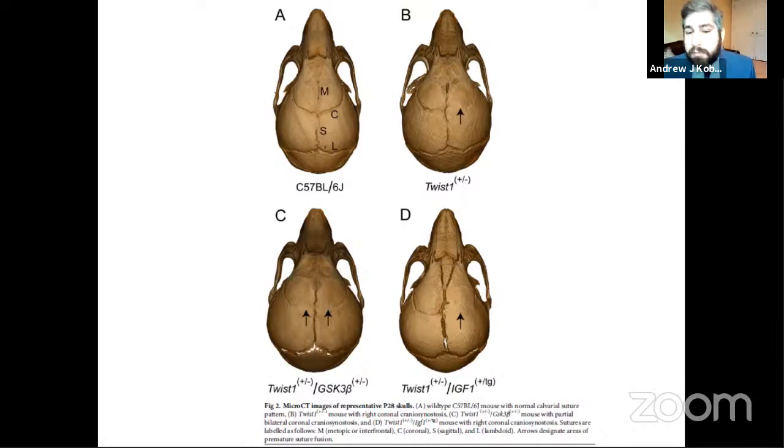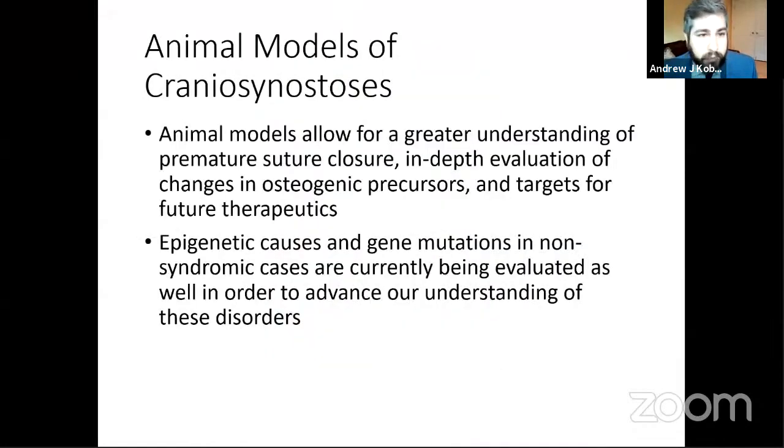Utilizing this technology in the future will allow us to understand how to intervene and potentially prevent the presentation of these abnormalities without the need for surgery. So that's just on the horizon from a genetic standpoint and animal model standpoint. And really, these animal models will allow for greater understanding of this premature closure, in-depth evaluation for changes in osteogenic precursors, and provide targets for future therapeutics.